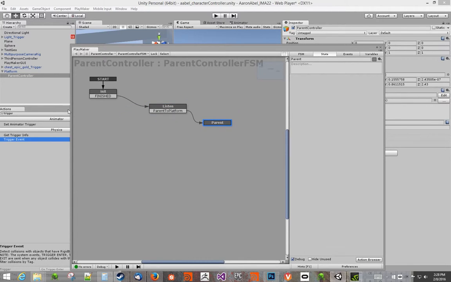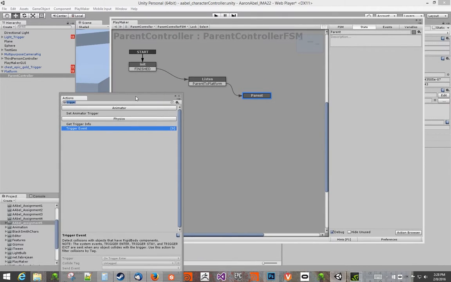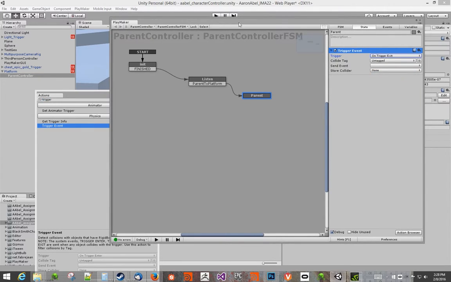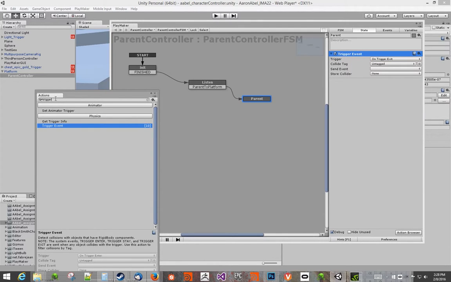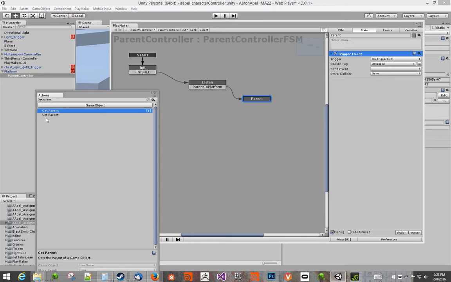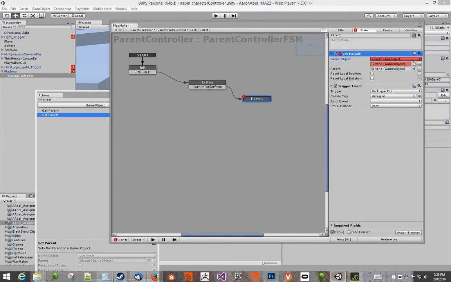Go to the parent. We also want to put a trigger event on this to be the last thing executed, so on trigger exit, but we want to set the parent first. We want to set the parent, specify the game object. Click these two lines right here to get a variable option.